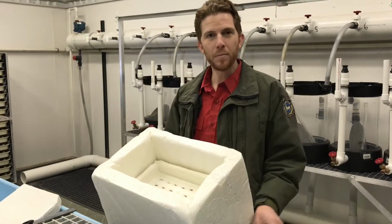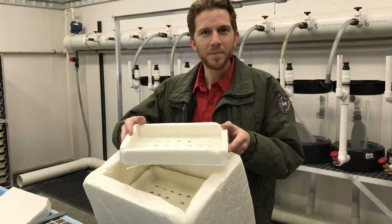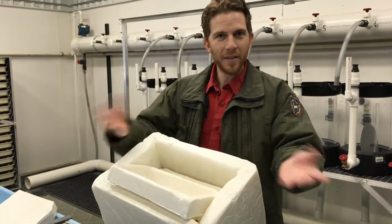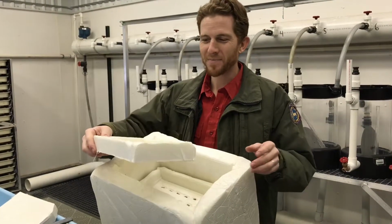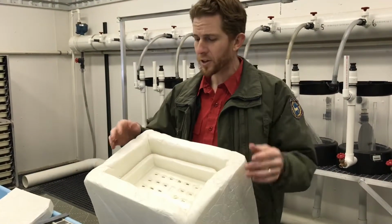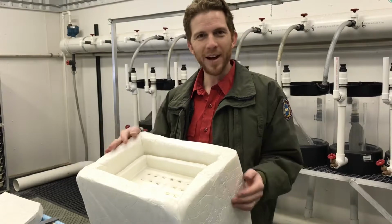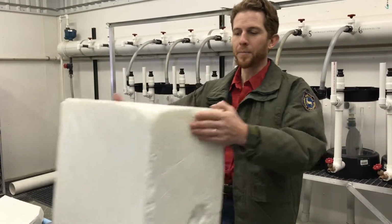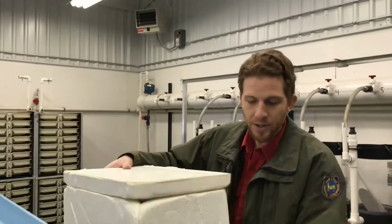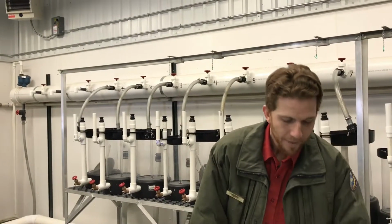So what we'll do is generally leave the bottom tray empty to collect water, and then each tray will hold about a quart of eggs. So we'll put a heavy, industrial cloth, we'll put the eggs on that, wrap them up, all nice and pretty like a Christmas present, and then we layer them layer by layer, depending on how many we're looking to send. And then the top tray, we load full of ice. Put a little bit of water to start it melting, seal it up, give it to FedEx, and it gets sent on its way. We send a lot of eggs this way. For example, to the Norfolk Fish Hatchery, we send about 400,000 Snake River cutthroat eggs annually. And that's part of the federal system.